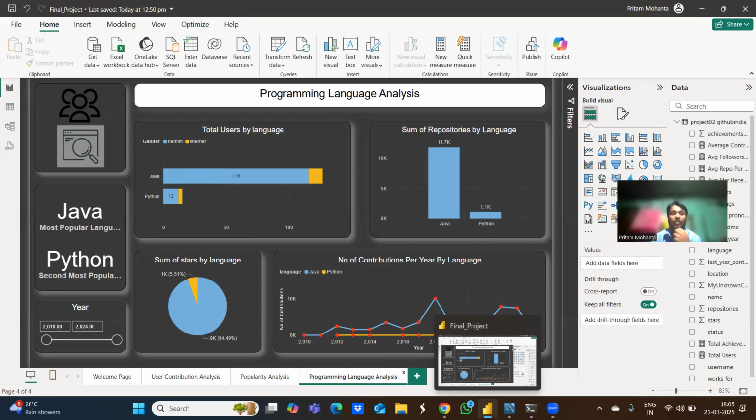By looking at this data, we can find the trends, we can see the analysis of how we can grow. If we want to grow our users, how we can grow our followers, how we can grow our repositories, and whatever trends are there, we can see in this dashboard. So that's all about my project, and thank you.